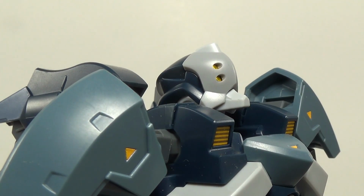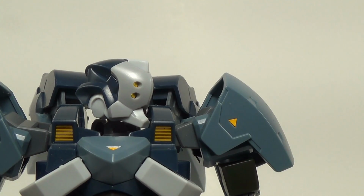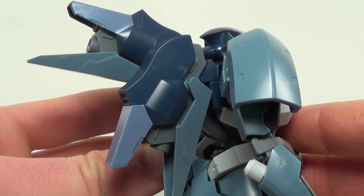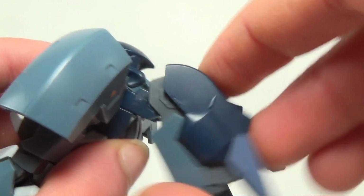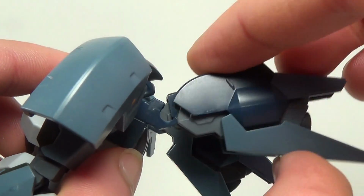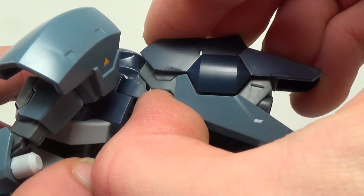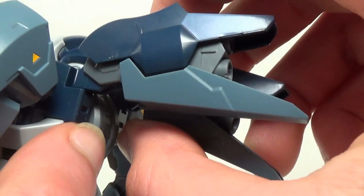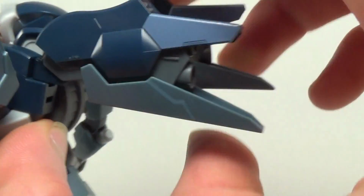When it comes to articulation, the Rouei can look up this far, and down this far for a pretty great range of head movement. It can rotate to the side about to here before it collides with the collar parts. The backpack thrusters have this much range. And you do have to be careful when you're moving them around, because it's very easy to completely rotate them out of that little C-clip they sit in, but fortunately it is pretty easy to clip them back in, so while they don't really hold in place all that well, it's an easy enough problem to fix if they do decide to pop out.